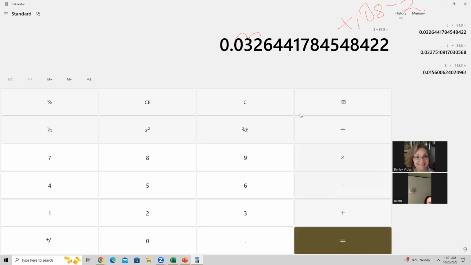Wait, did you do 3 times 91.9 or 3 divided? Oh, 3 divided, yes. Okay, well, that would explain why all of my stuff is completely wrong. I was pushing the wrong button. Yeah, you have to divide. It's 3 because it's on top of each other in the formula, 3 divided by whatever wavelength you got. I don't know why, but my brain wanted to multiply, and I was like, why are all my answers different?